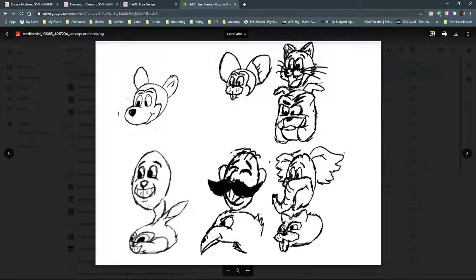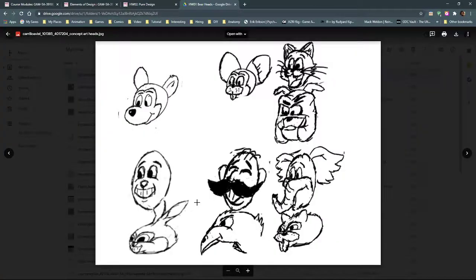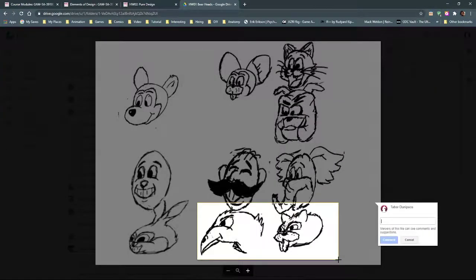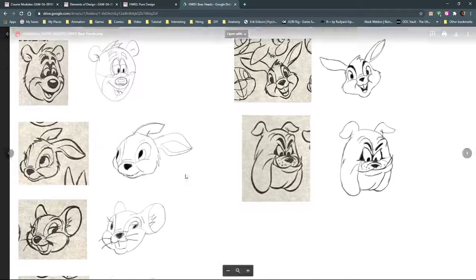So like this one, I can't see any of the early stages. It looks really scratchy, and all of them look squished. So they are all taller than they should be and thinner than they should be. And then it also deviates out to characters that definitely weren't on the sheet, like these ones, and I wanted copies. So just to mention really quick, here's a good one, a side-by-side comparison, which is nice to see.